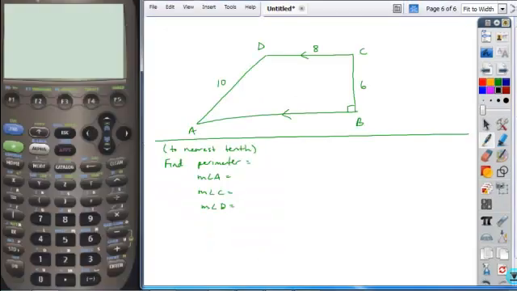If we take a look at this problem, let's first look for the perimeter. In looking at the perimeter, the easiest thing to find is angle C. What's angle C going to equal? 90 degrees, right? Because these lines are parallel, you're going to have same side interior angles that are supplementary. Supplement of 90 is 90. Okay, so we know that relationship.